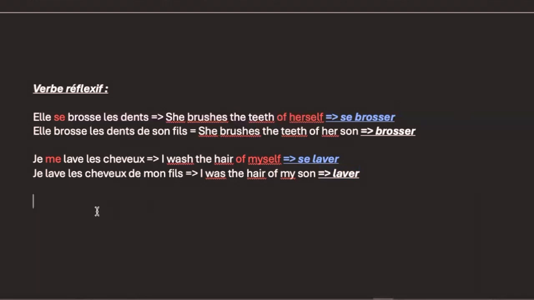Okay? So now you're going to be like, well, what are the pronouns? Well, I'm going to take an example with a verb. Se laver, for example. Okay? Ou se lever. Tiens, I wake up. Okay? Se lever, that means to wake up. You wake up yourself, right? Se lever. To wake up. So it's going to be je me. No, I'm going to pick se laver, actually. I can use se lever, but I'm going to see se lever later on. It's why I want a different one.